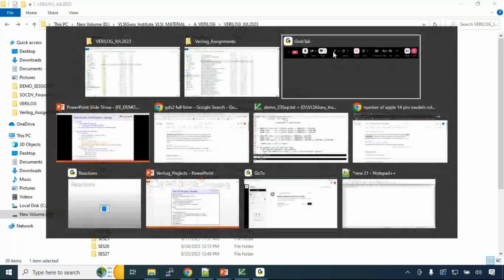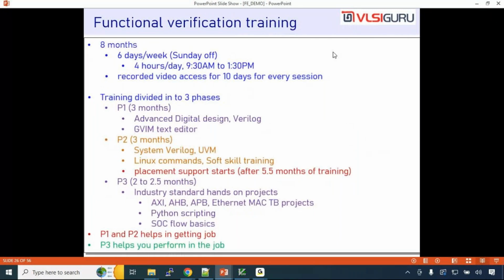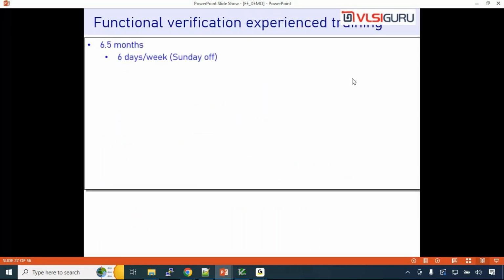Now, coming back to this. So in summary, my point is by extending the course by another 2-3 months, it helps everyone. You learn the subject better. It is helpful for the companies also because they don't have to spend time again to train you. It's good for our institute also. Okay. Next. For experienced people, it will be 6.5 months because for them there is no digital, there is no very long. It will be less duration.